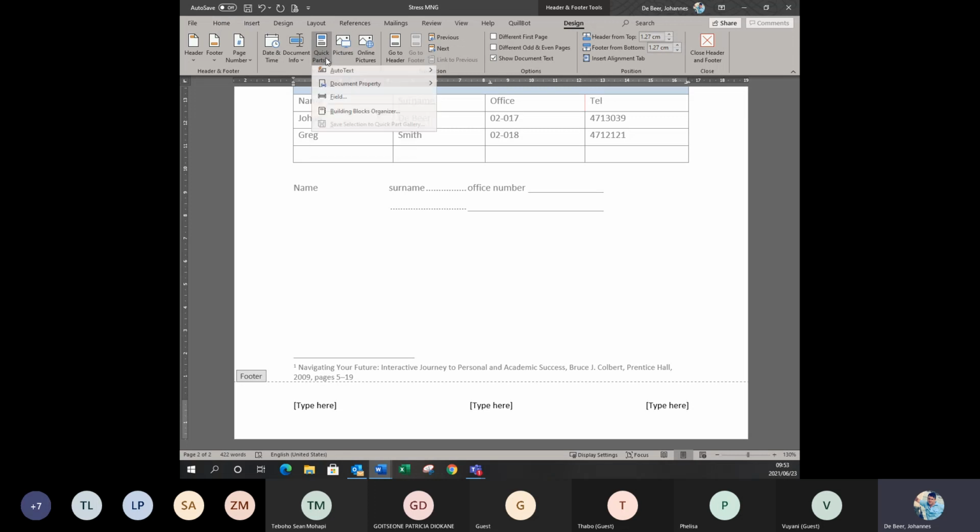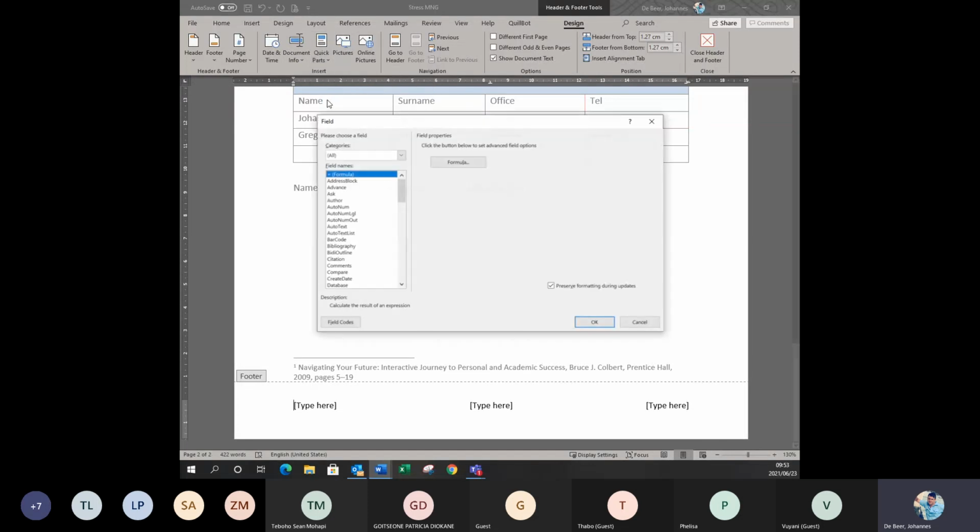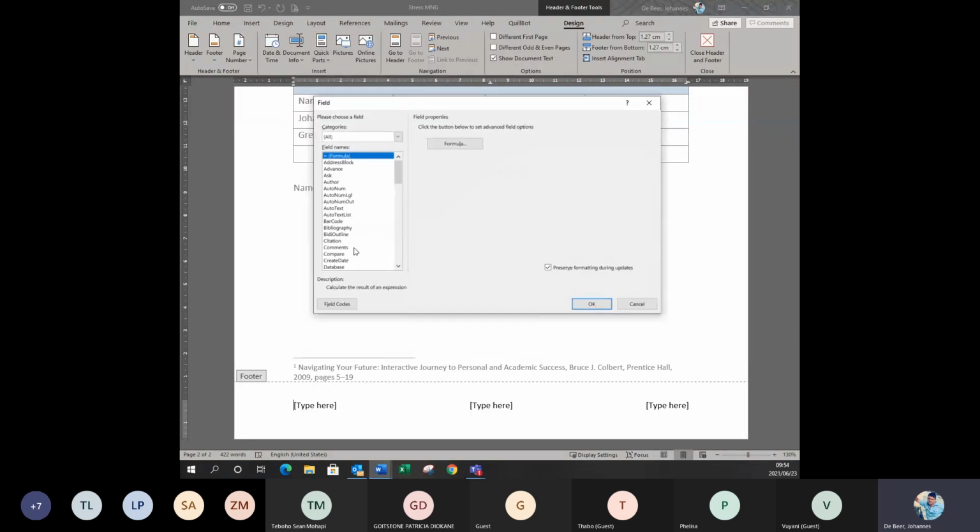I'm going to show you a few options that you can use here. When you go to the option that says quick parts, they'll tell you to insert the file name into the document using the field function. So that's under quick parts, and you'll see field there. I'm going to click on field. And here are all the different options that you can have in your document. Now they told you they want a file name. This is alphabetical, so I'll go down, and there you'll see file name.